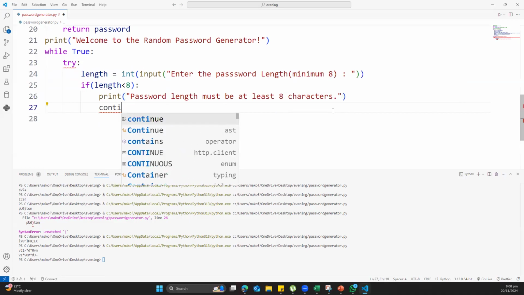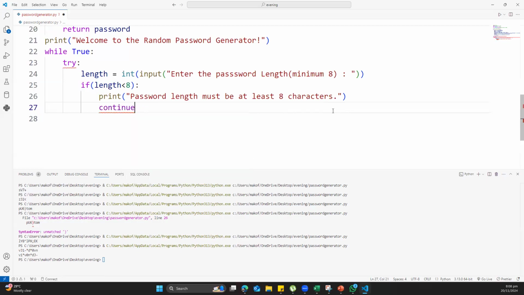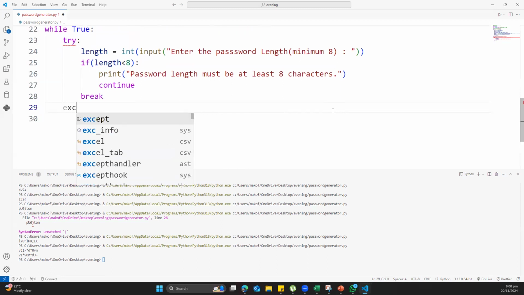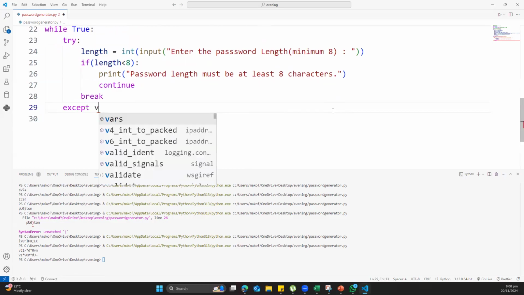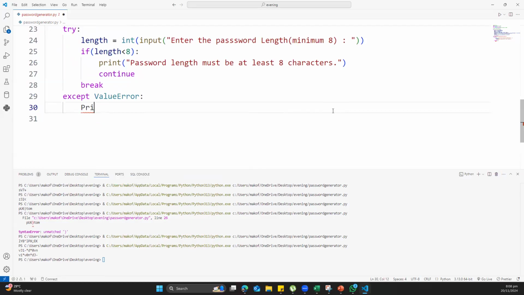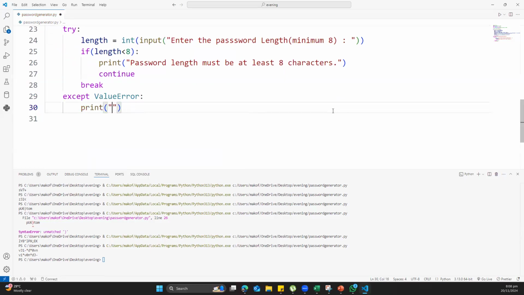Then we continue. Then we break. Then we add an exception that says value error, print please enter a valid number.